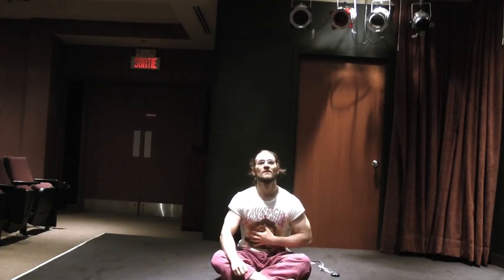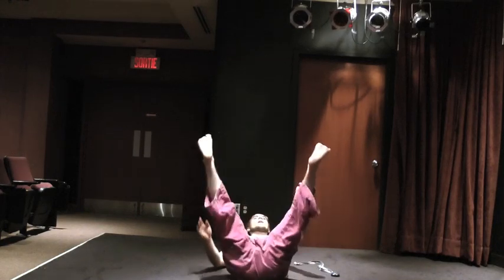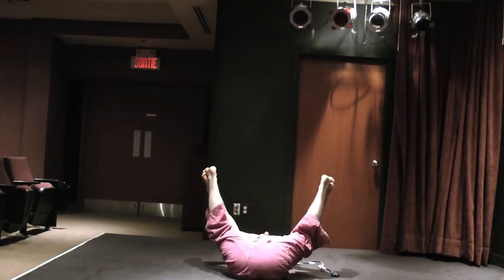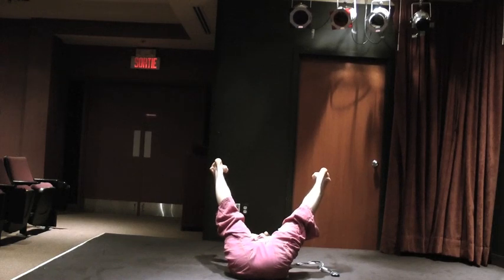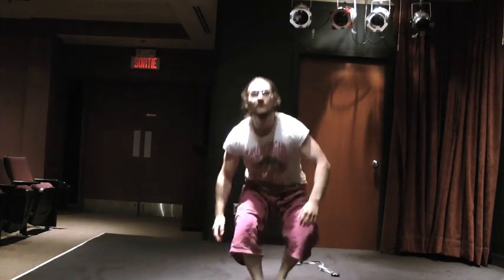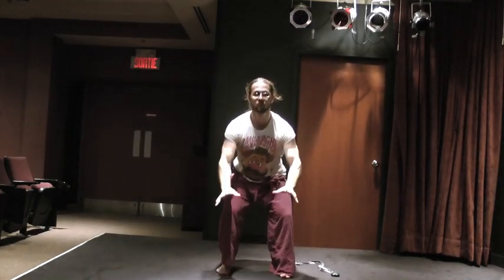So why am I showing you this ab exercise? It's very simple. When you get into a handstand or headstand, you're going to need the engagement of the abs to get you up. Right? Why am I showing you happy baby pose? Very simple. If you can't bring your feet here, let's say that you're tight everywhere, well, this tightness will translate when you're standing up and trying to lower down to come to crow pose.